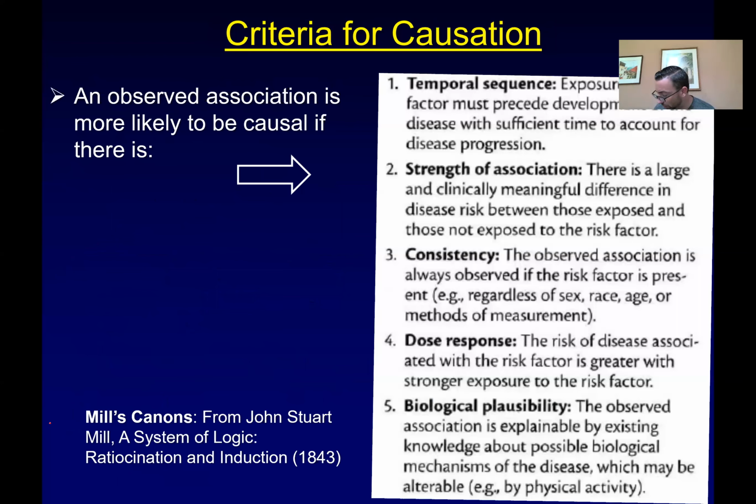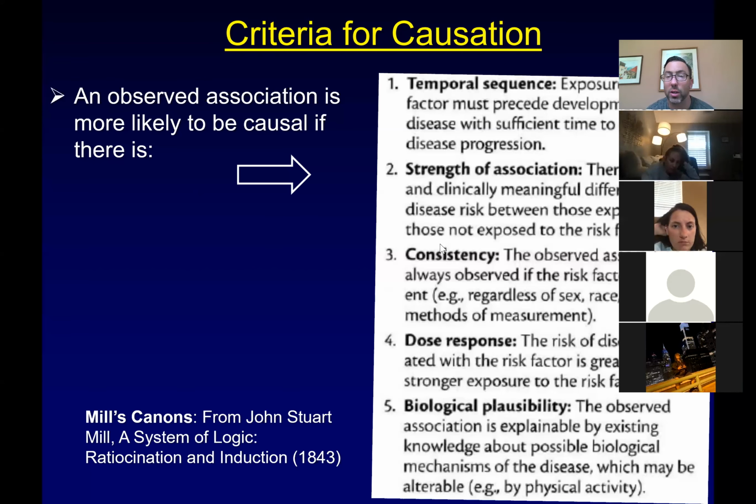So I'm going to finish up today talking about something called Mill's canons, if only because this is one of the things that sits right with the liberal arts education that I got. It's from a guy named John Stuart Mill, who I actually had to read when I was in college in one of our freshman classes on Western intellectual traditions.